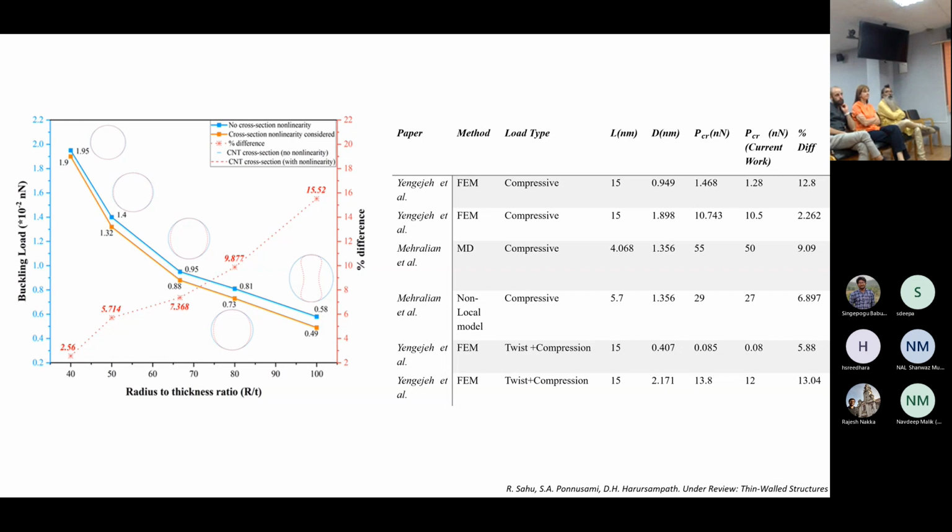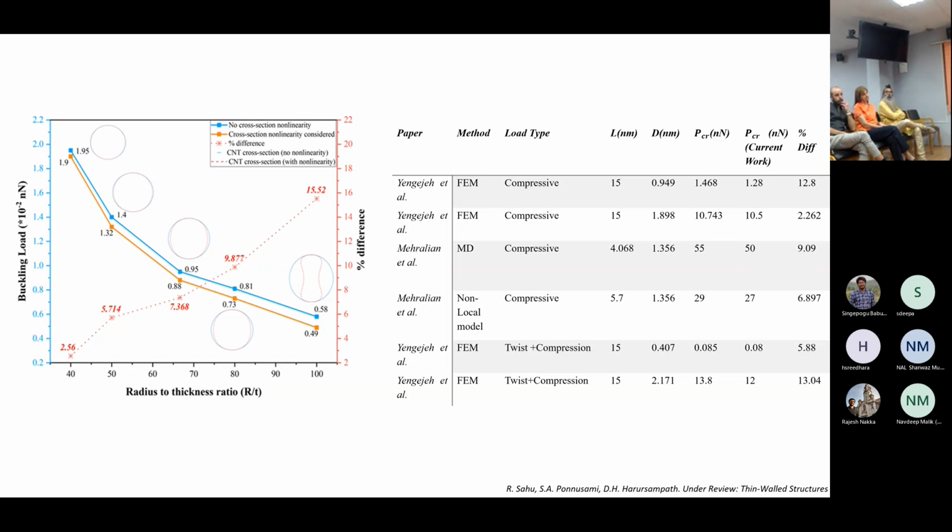So we are comparing two different models here. One does not take into account the non-linearity, the non-linear bending stiffness, and the other considers that there is a change in stiffness at each deformation step. We can see that there are lower buckling loads in reality if we take into account the change of bending stiffness and the cross-sectional non-linearity. The radius to thickness ratio, meaning the changes in thickness, affects this non-linear behavior a lot. As we go to a higher radius to thickness ratio of 100, there is a huge difference between the buckling loads obtained as well as the deformation shape. You can see there is a huge ovalization here. So this was what we wanted to capture using this model.